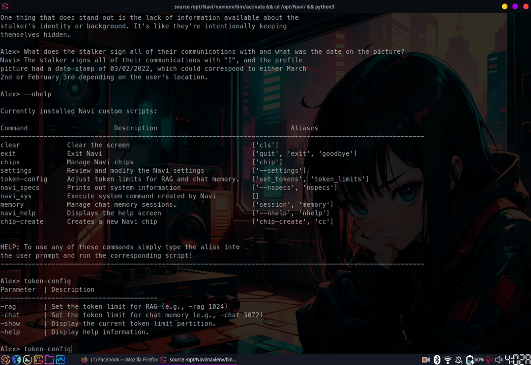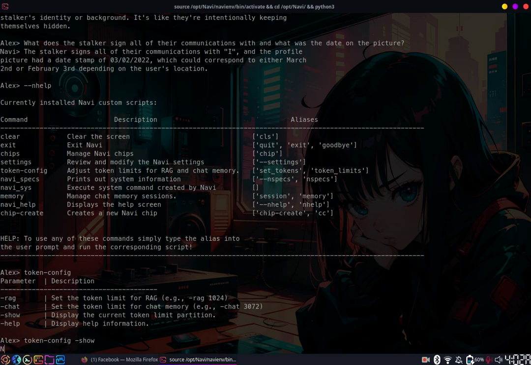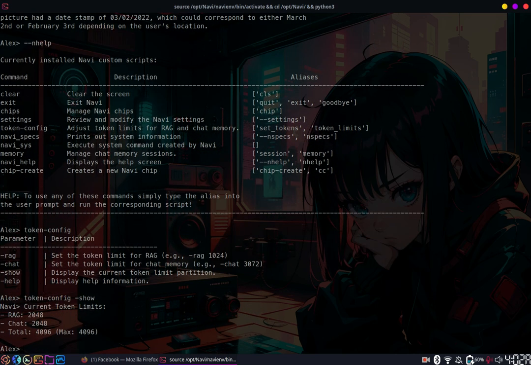We can actually see that we currently have token limits. So what this means is a token in AI basically equates out to how much memory it has. This is all running locally, so we're trying to keep the tokens not a ridiculous amount. So I figured 4096 is a good baseline for most consumer grade hardware.